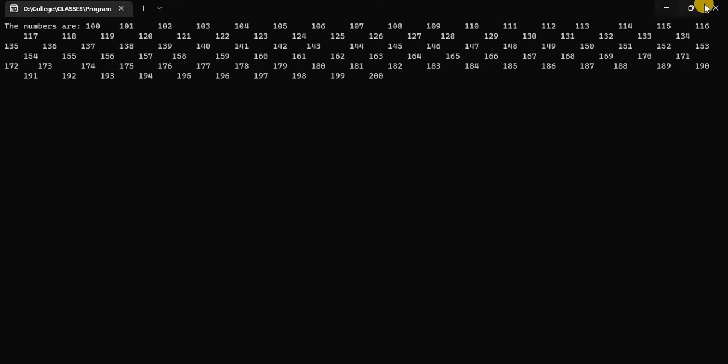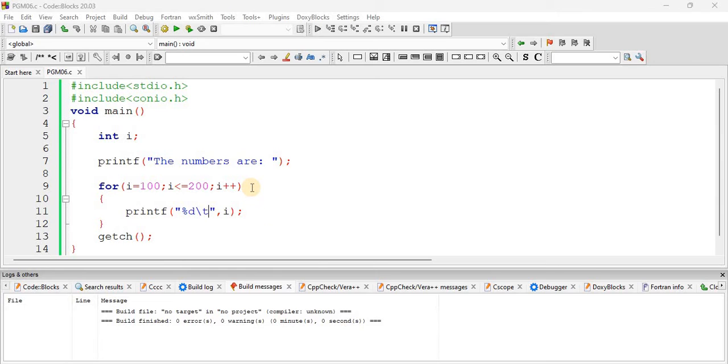Now they have asked us to print the numbers which are divisible by 7, right? From 100 to 200, how many numbers are divisible by 7? We will have to show it. So inside the for loop I'll write an if condition. In that I'll write if the extracted number, that is i mod 7, is 0.